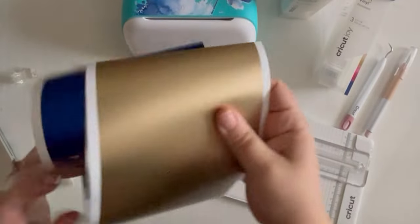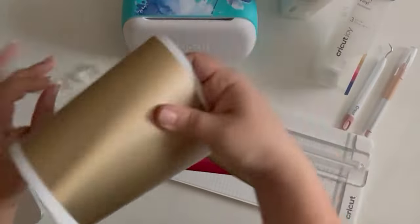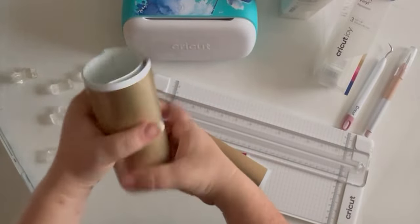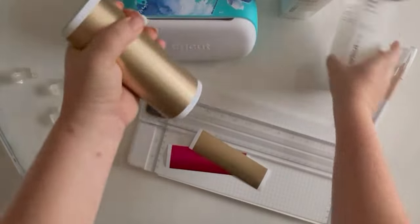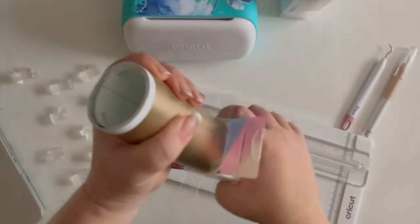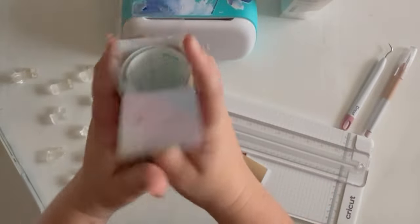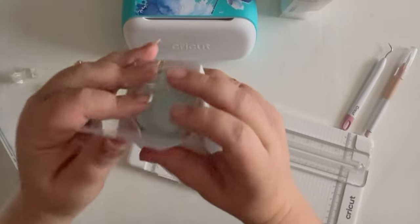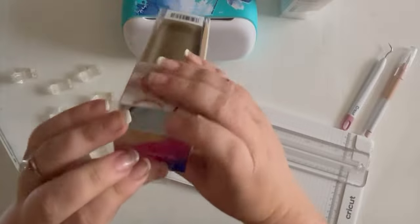But in the meantime, I'm gonna put these away so they do not get messed up. I really like that blue. It's very dark. I don't know what I'm gonna use it for, but I gotta do a project with that. These are very saturated colors, which was nice. I typically work with pastels, so it's always nice when I use some bright, bold colors, and I thought these would stand out really nicely on our little ornaments.